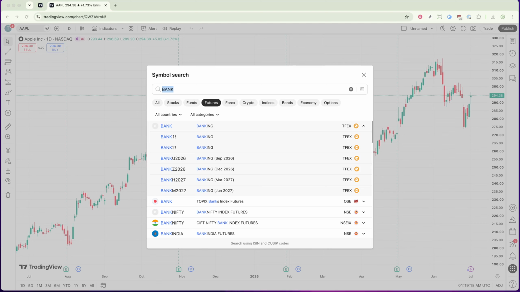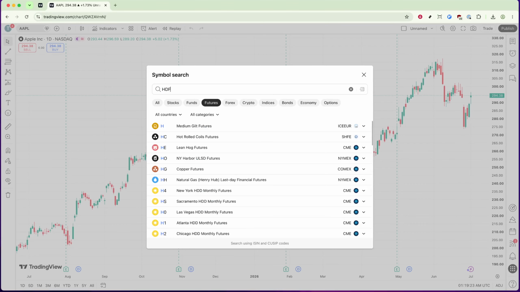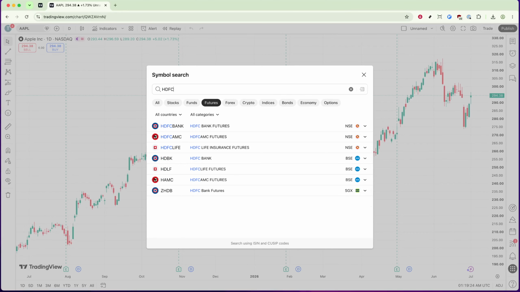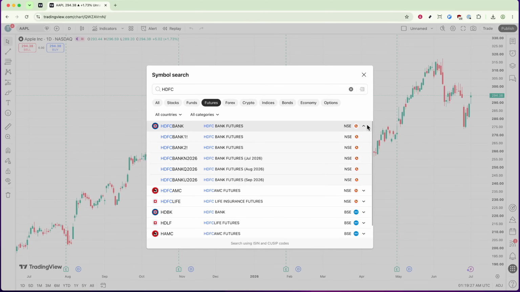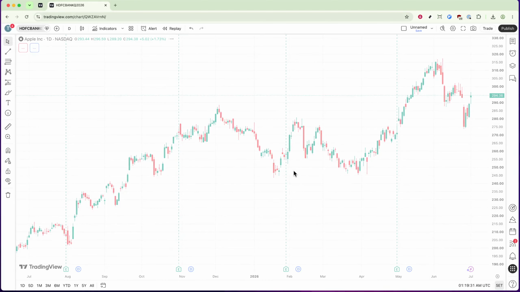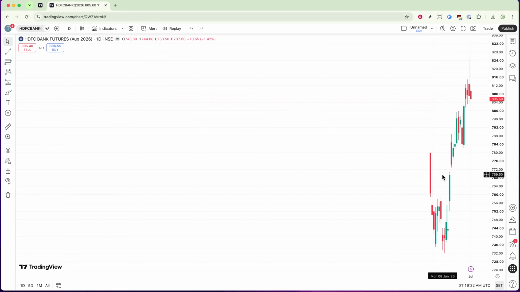Take a moment to review these expiry options and select the date that aligns with your strategy or the specific contract you're tracking. Once you've made your selection, wait for the chart to load. The platform will display the real-time data for the selected future contract, giving you access to all the analytical tools and indicators you need to evaluate the market. And that's it. By following these steps, you can easily find and analyze NSE stocks and index futures charts on Tradingview.